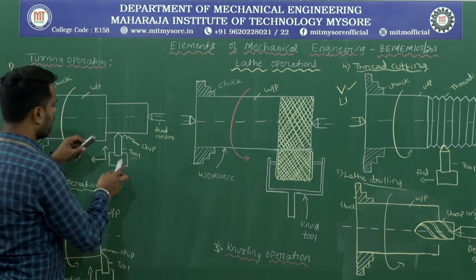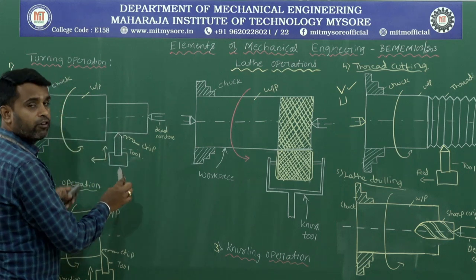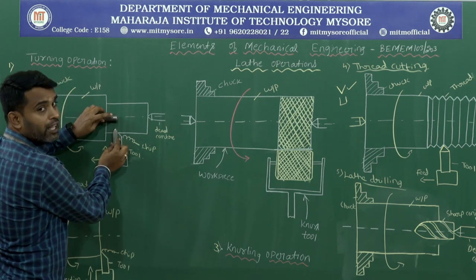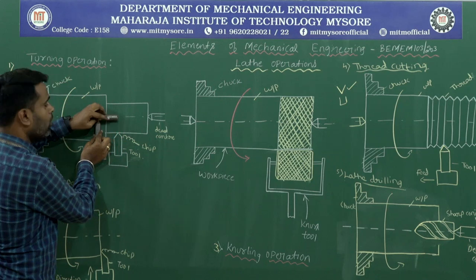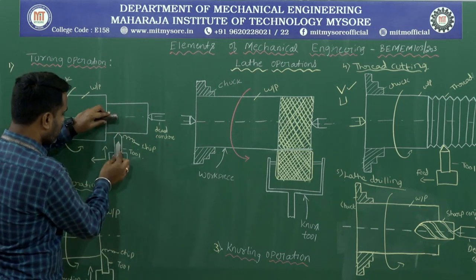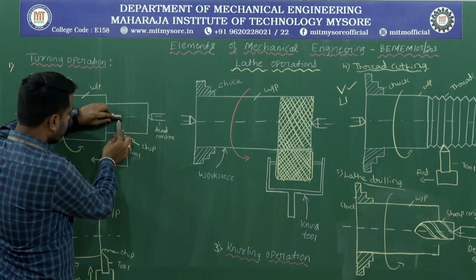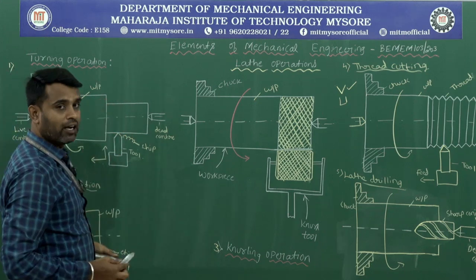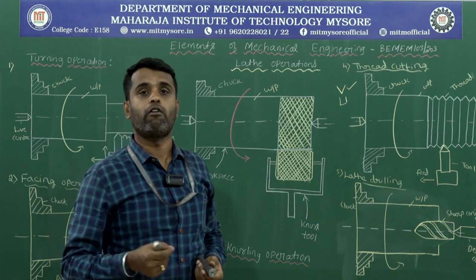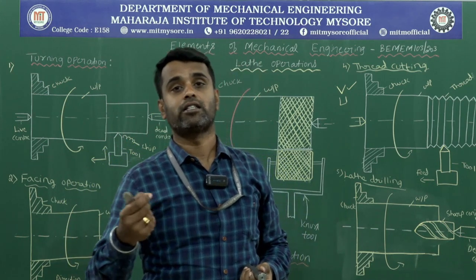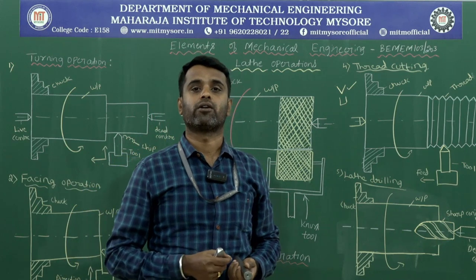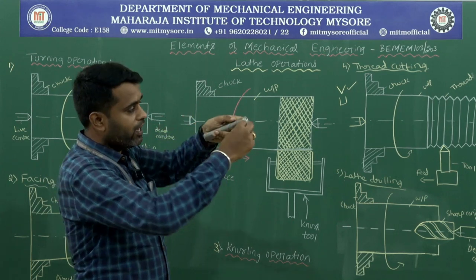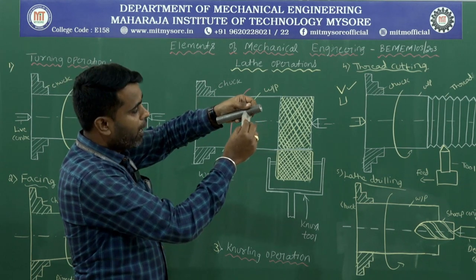While machining, first we have to feed the cutting tool against the rotating workpiece material. First we feed perpendicular to the lathe axis, and then we move the cutting tool parallel to the lathe axis. At that time, the excess metal will be removed in the form of fine chips to get the desired shape in the workpiece. That operation we call the turning operation.